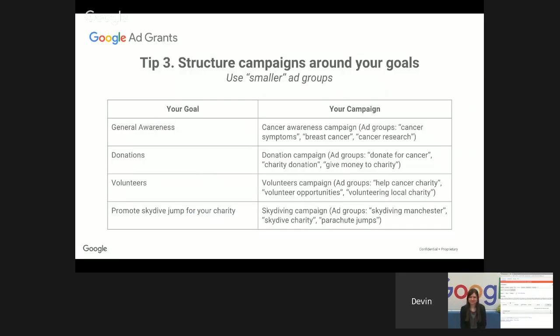Okay, so our next tip to improve performance is just to structure your campaigns around your goals. As we mentioned earlier, quality score or relevancy is really important. Ideally, you want your keywords to be in your ads, and then those words to also be on the landing page people get to when they click on your ad.